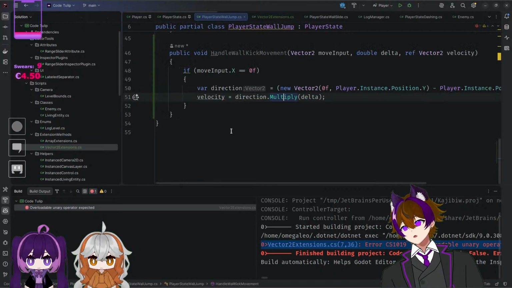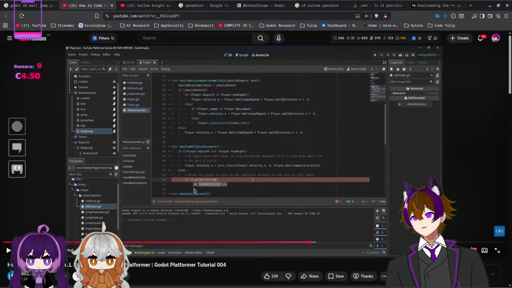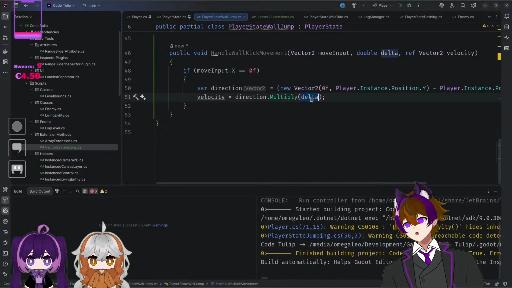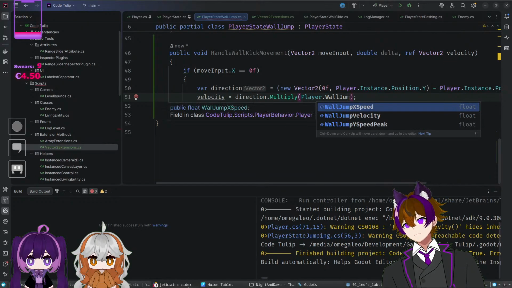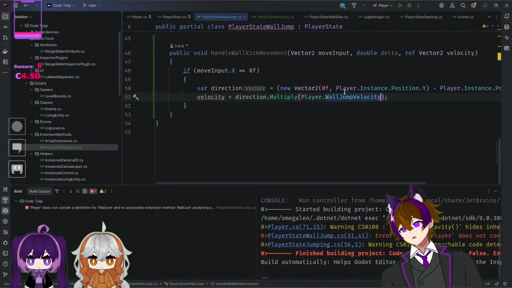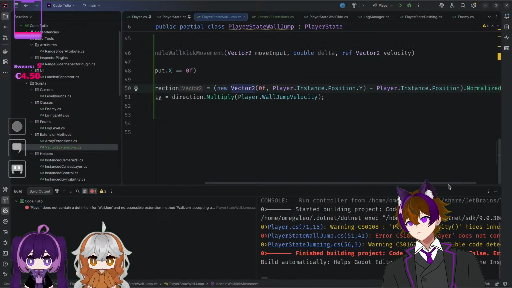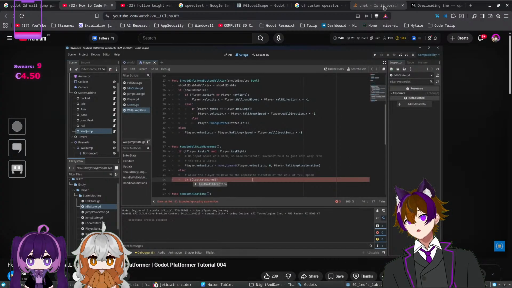Okay, so this should now multiply. The steps I have to take in order to convert GDScript to C#. Move towards 0 and multiply by the jump acceleration. So instead of delta, it's the jump acceleration. Wall jump. Hold up. Wall jump acceleration, yeah. I'm gonna say it's wall jump velocity, if I'm not mistaken. Okay. So I have a new Vector2. I kind of don't feel like this is a good idea for me to do it like this.